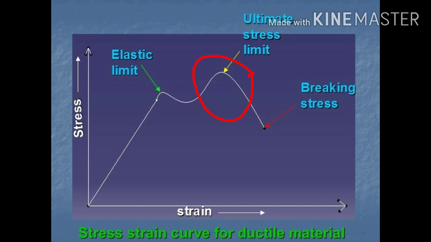Second is the ultimate stress limit — it is the largest value of stress obtained in a tension test. After applying a force, the material will deform to its permanent shape and will not regain its original shape because that limit is already crossed. Third is the breaking stress — the stress at which the specimen breaks away. When we continue applying force up to that certain point, the workpiece or specimen will break. That is the breaking stress point on the stress-strength curve, as you can see in the image.